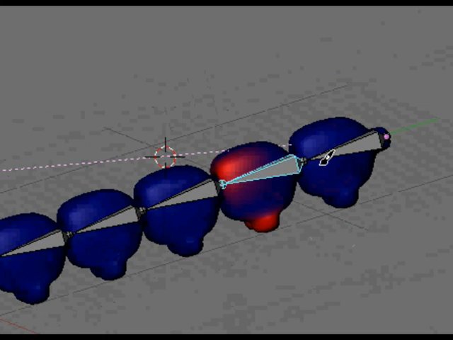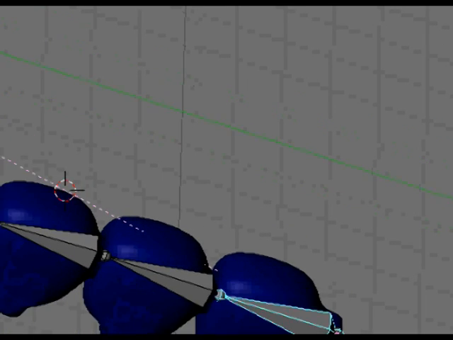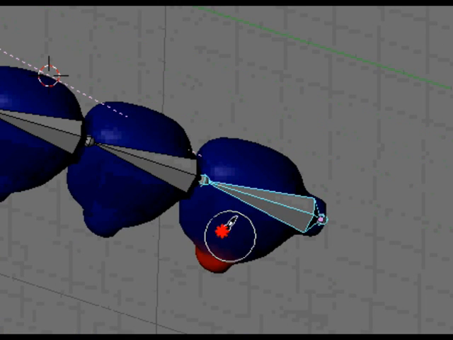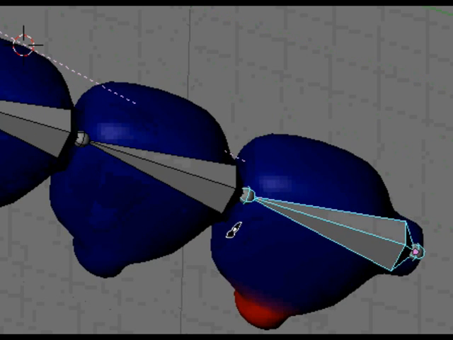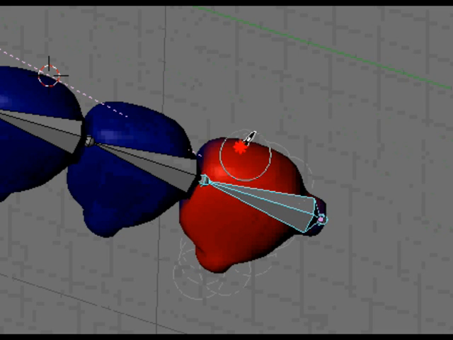The best way to learn about doing this is just to do it, just literally do it. Obviously I'm doing it here all in one viewport, but you can do it in a couple of viewports to make it a little bit easier. And you should find, depending also upon the speed of your graphics card, that it'll work a lot quicker than I'm doing it here, because, as I say, I'm capturing this video at the same time as doing the weight painting.